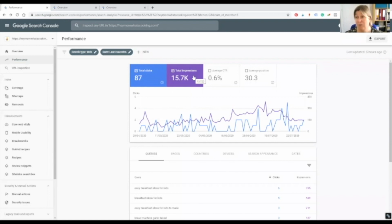So if you have 4,000 people looking at you on page 4, you know it's a really good query. If it doesn't match exactly what you were typing and writing about on that post, then that's what I call a golden moment. That's something that you can write now and Google thinks that that's what you write about, so it's going to work. And you will rank quicker for that than if you look at the density of a keyword for something else.